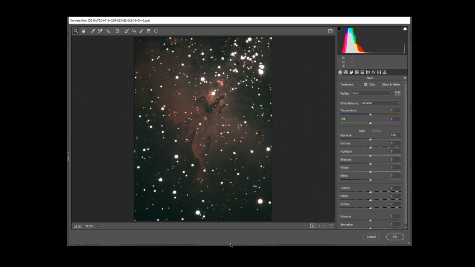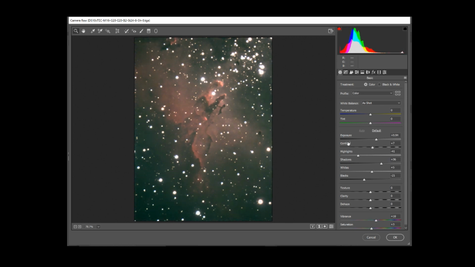And as I'm doing things, we want to pay attention to this histogram right here. So what I like to do is I like to just click on Auto to see what it does. And did you see what the histogram did? Lovely. Just lovely. But it's a little too much for my liking.